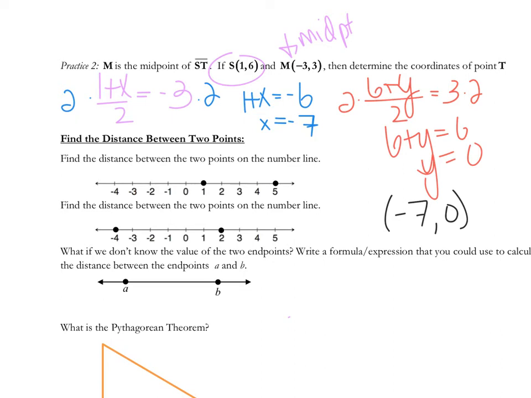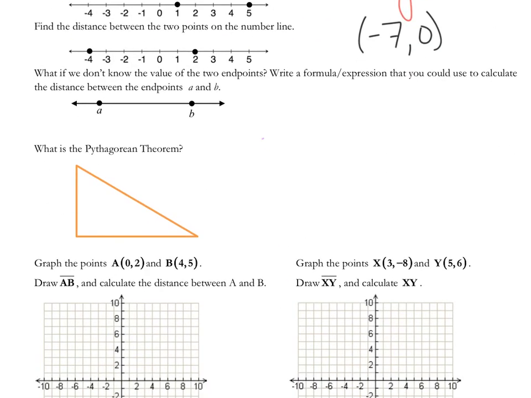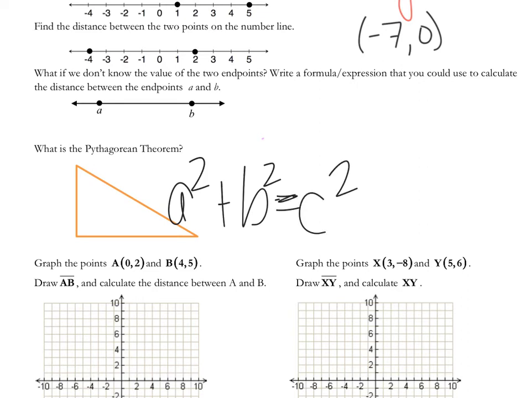Okay, so that's the most important thing about the midpoint. For the distance formula, we can actually use the Pythagorean theorem to find the distance. We're going to kind of skip that, but make that connection for me: the Pythagorean theorem is a squared plus b squared equals c squared. You're going to find some similarities when we do the distance formula, because it sounds a lot alike. So let's go ahead and go to the next page.